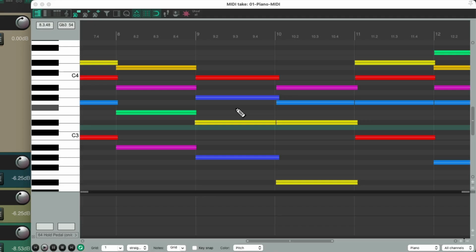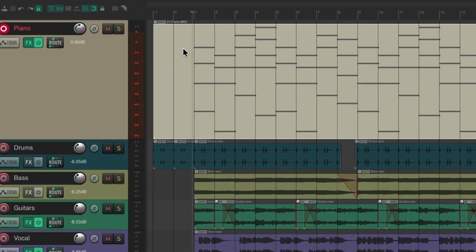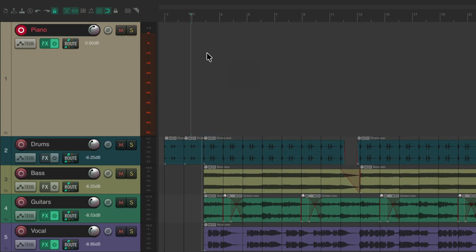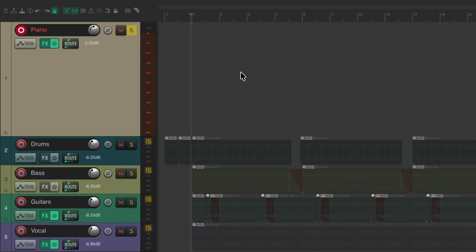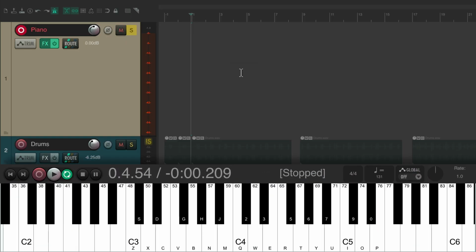Sounds pretty good. And again, it's a lot easier to edit now that we converted the continuous controller information for our sustain pedal into note length. But let's do it with a more complex piano part. Let's delete this and let's solo it and just play freehand, but using more than just whole notes.